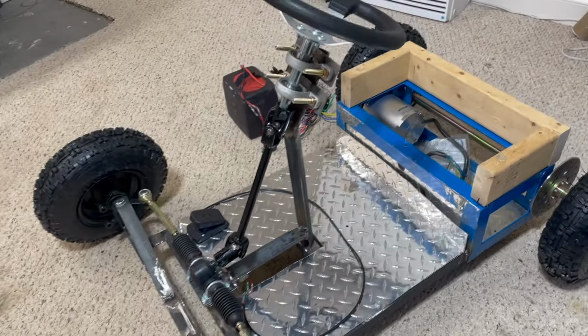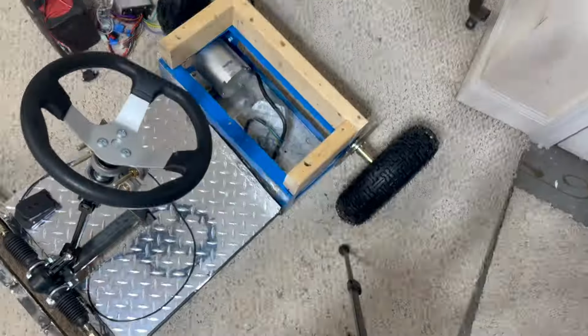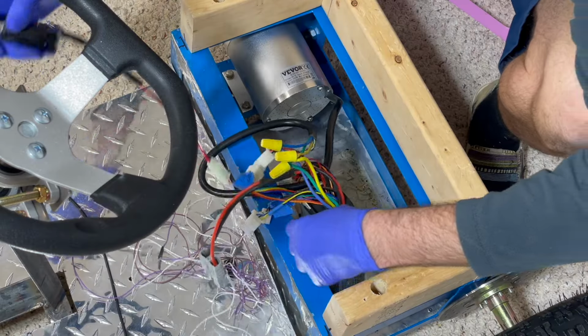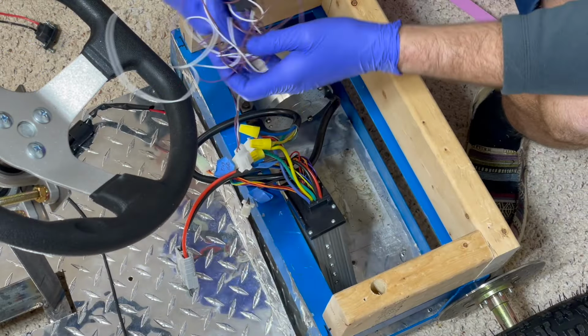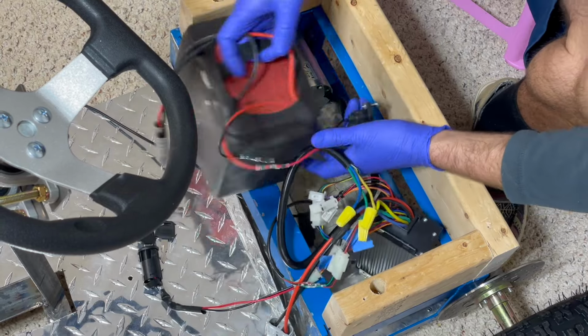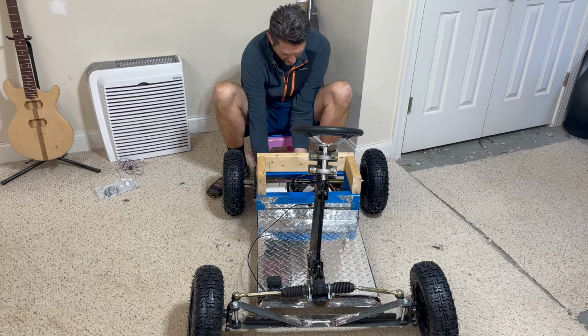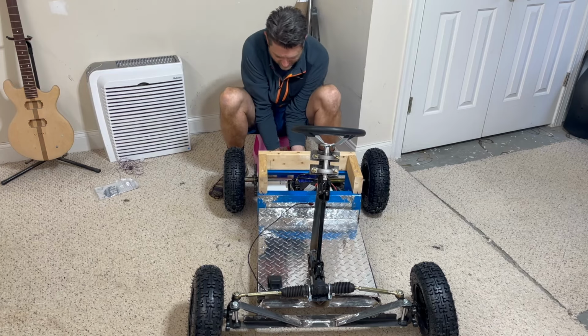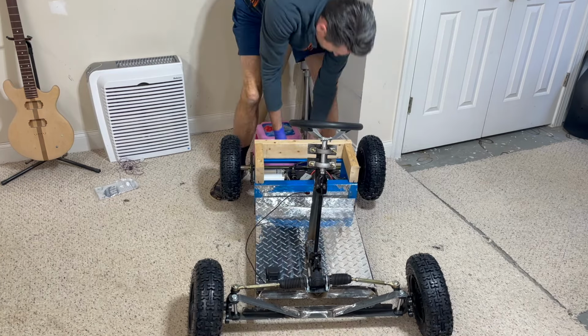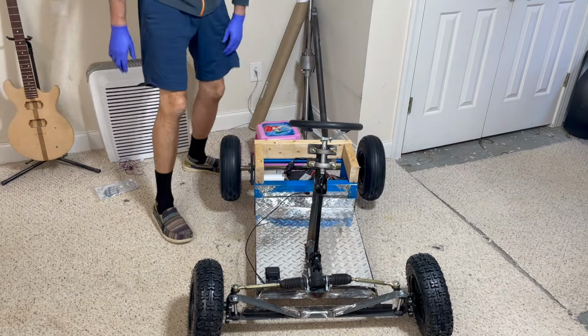It'll be fine, especially for how much power this thing's gonna have. So let's put all this junk inside of the trunk. Keys for power, three-way switch for three-way speed. Battery goes in the center. All right, make sure this doesn't explode. I just want to prop this up and see if it's actually gonna, Jesus Christ. Let's see if it actually spins. Turn it on. Yeah, man, that's it.